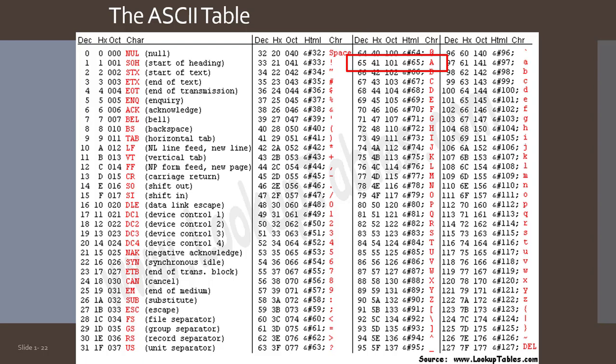I put a red box around one of them here, the character A, a capital A. And if you look, that's on the right-hand side of my box. If you look to the left-hand side of my box, you'll see that that is stored as the number 65 in the computer. And a capital B is stored as the number 66, and so on. It has to be that way because we have to use binary digits, zeros and ones, to store things. And every time we do that, we're making a number.